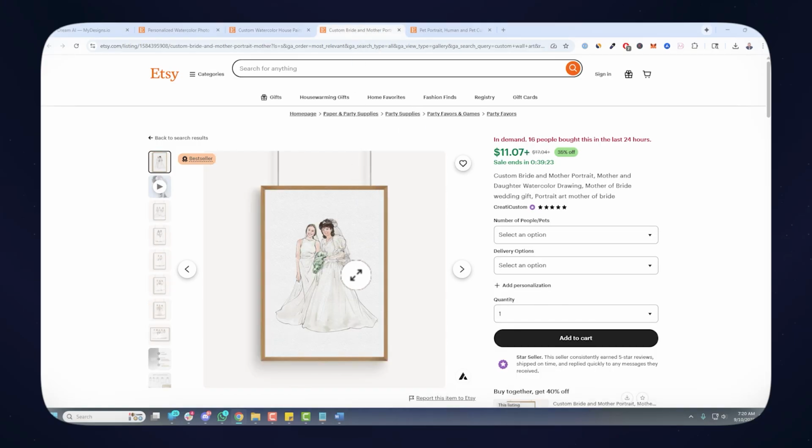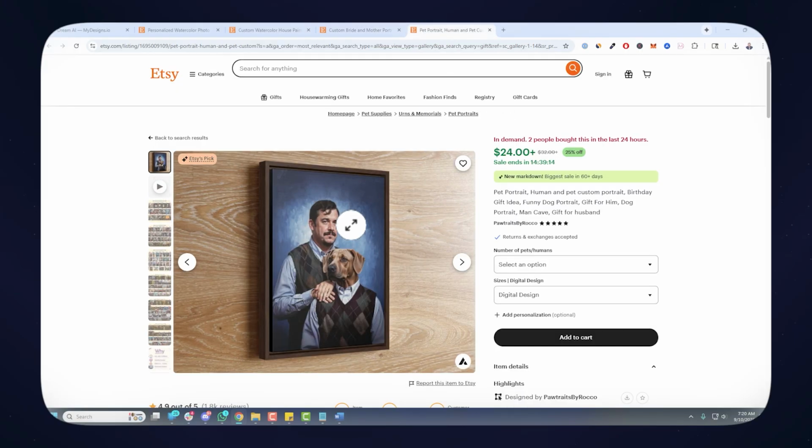And moving over here, this is more of a drawing style. I believe this is a bride and mother portrait, but you could apply it to anything. And then one more, this is combining 2 images, like a person and their pet in a certain style, such as this. But the options are endless, and Nano Banana makes all of this so easy to do in Susa when you're personalizing product right on our orders page.